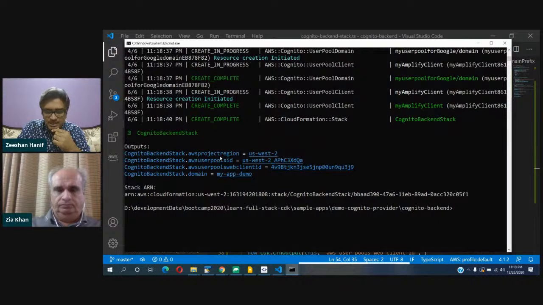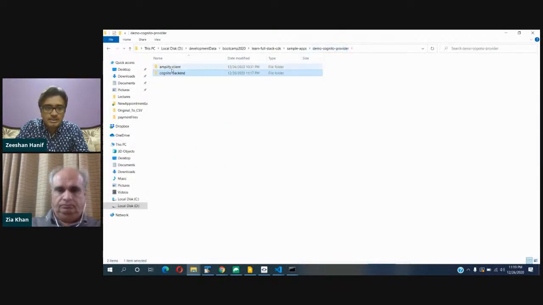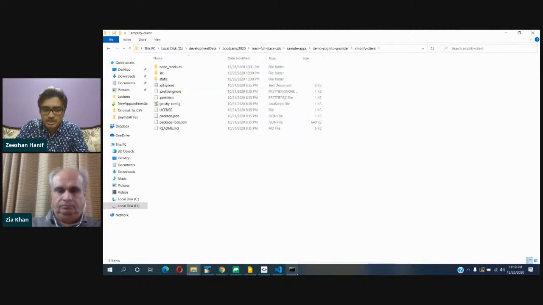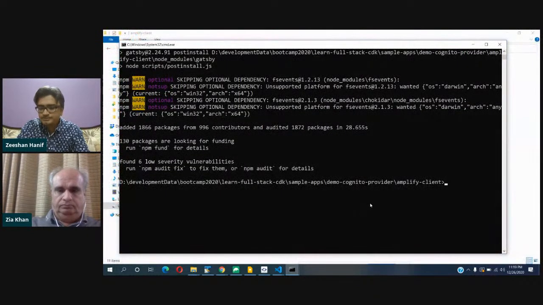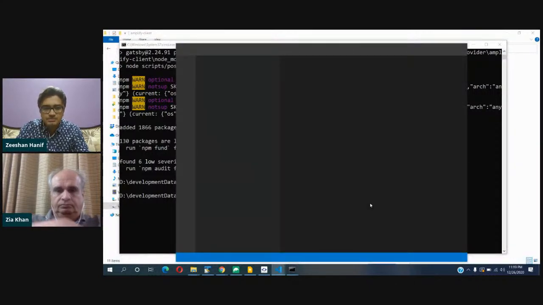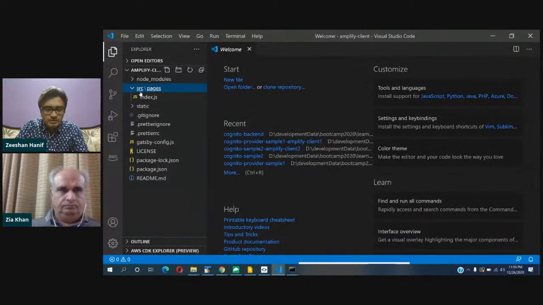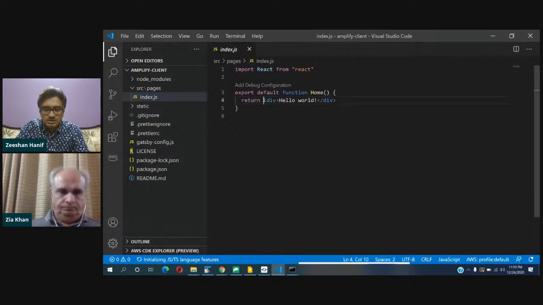So these are the properties we have, and you need to see that my user pool region is US West 2. Okay. Now what we need to do is work with the client so that we can show the Google login page. For that, again, I have created the basic structure of this code. It has nothing but a Gatsby starter project and nothing else inside it. So we have this SRC and there's nothing else.